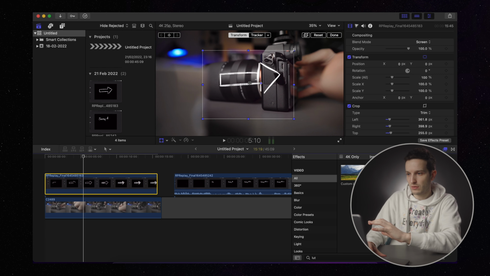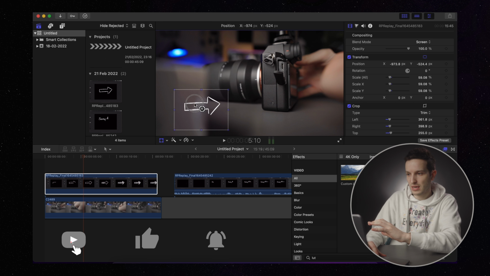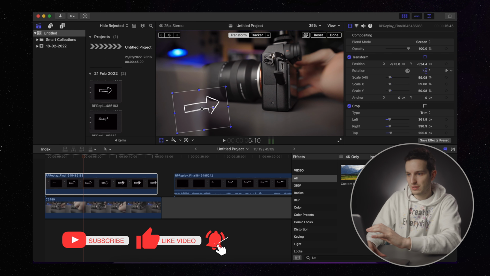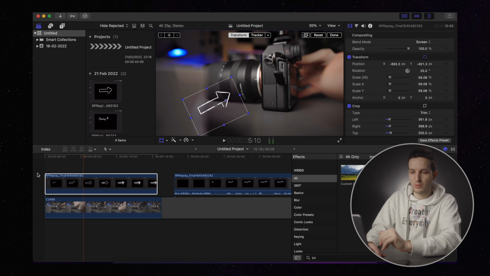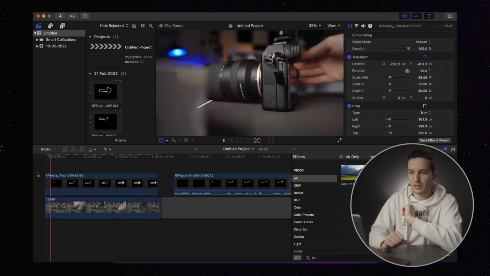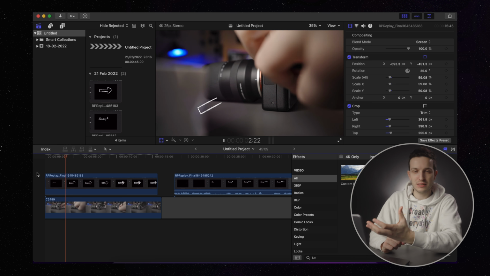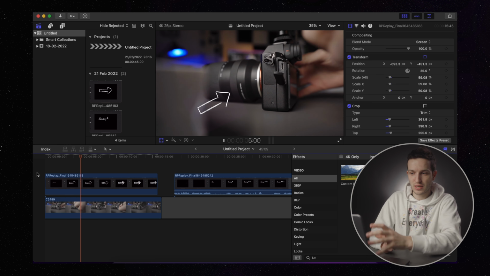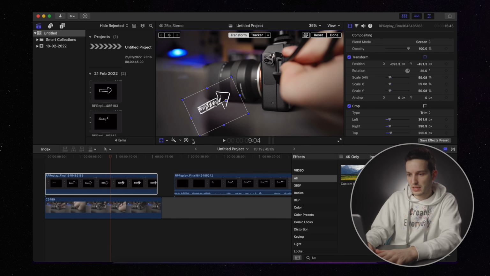So we can then go over to our transform tools, we can resize it, we can move it around. If we want to rotate it, we can do. And we can put it exactly where we want to. And then if we play it through, it looks like this arrow is being drawn onto the screen as you watch it. Now obviously it looks like it's being drawn very slowly because it's being drawn in the real time that you drew it. So what you might want to do is go and speed it up a little.